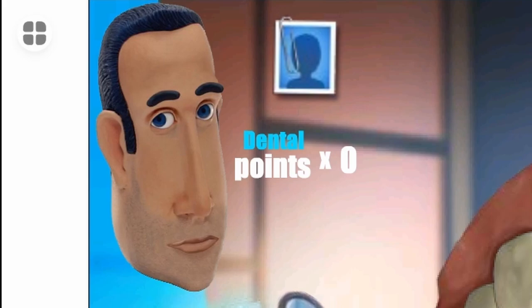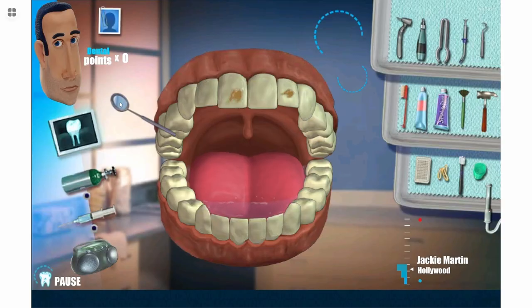Blink. Please blink. This is not a staring contest that I enjoy being a part of. Blink. My eyes are burning, please. I don't want to lose. I'm not going to lose to him. Please. Oh, it burns. This guy, he's not a human. Okay, you freaking won, whatever.